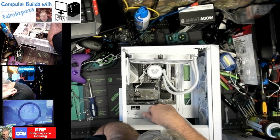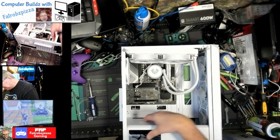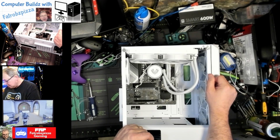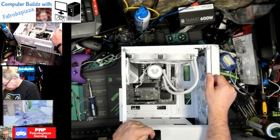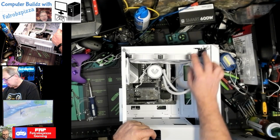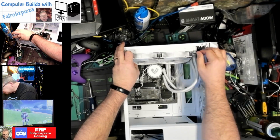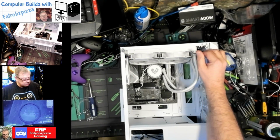Okay, so for some reason, this is not made for a water cooler. That doesn't make any sense. All right, kids, we're gonna have to go a different route and use a different kind of cooler, because apparently this case was not made for a water cooler, because there's not enough room. Okay, all right, we'll try that again.